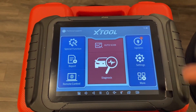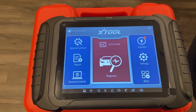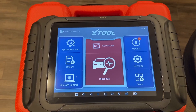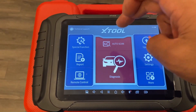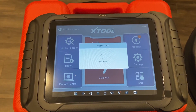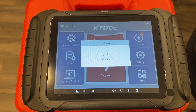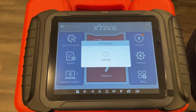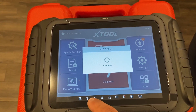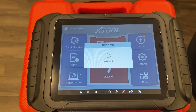You've got two options to do a scan: diagnosis and auto scan. For most vehicles, you can hit auto scan — that's when it'll automatically detect the VIN number and the vehicle's make and model. In some circumstances it can't read the vehicle make and model, and it'll sit there saying connecting and scanning for almost five minutes before telling you that it can't read the VIN and you need to input manually. This is one downside to the Xtool D8 — it doesn't detect right away. You're stuck waiting, and even if you hit the back button nothing actually happens. So you can either reboot the device or wait the five minutes.